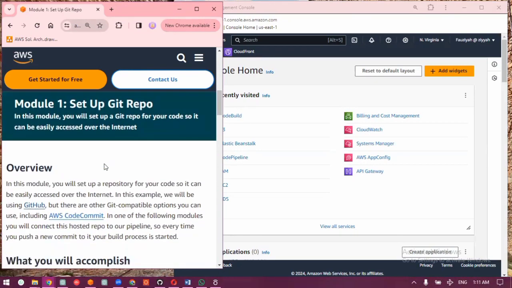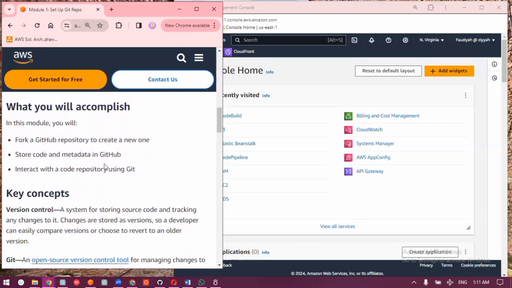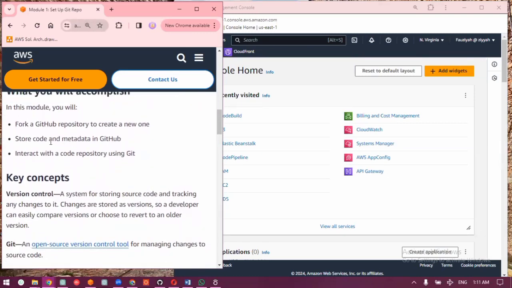So the very first thing we want to do is set up our Git repo for our code so that it can be easily accessible over the internet. So we are going to be forking a GitHub repository to create a new one. We have the GitHub repository that contains the source code that we are going to be editing.